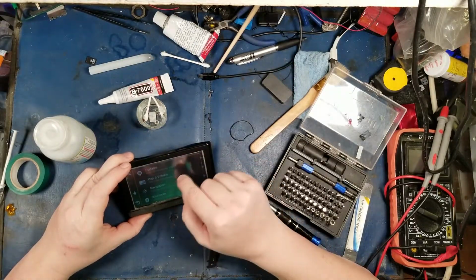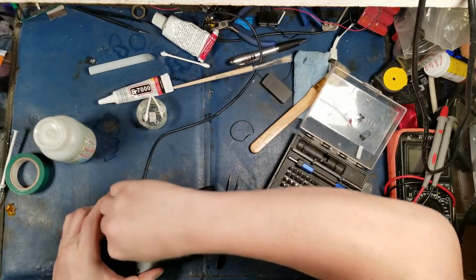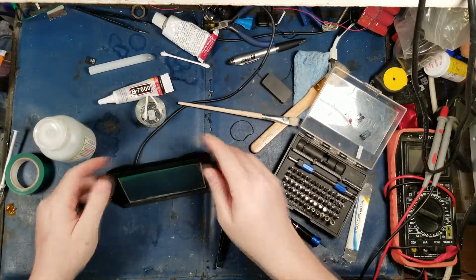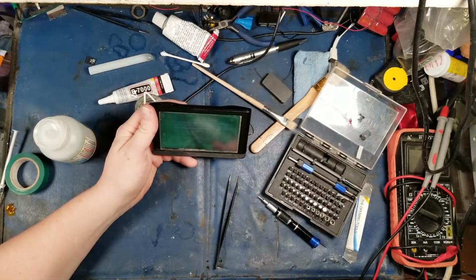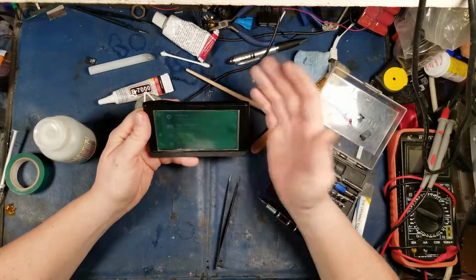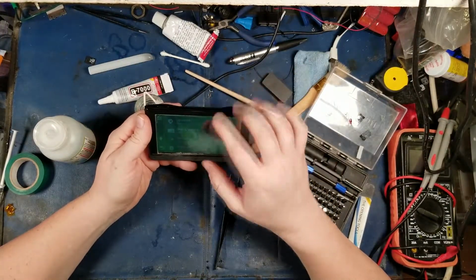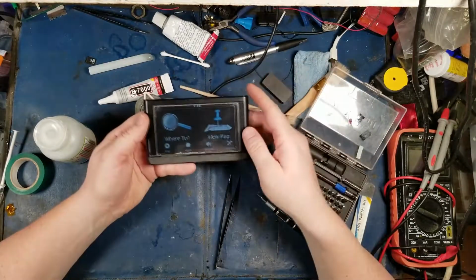Well, it looks like the speaker's working now. Let's see if the charging port's actually working decently. The connected power cable is not compatible with traffic for this device. Traffic services disabled. Connect the correct power cable to receive traffic service. Yeah. Well, at least it's charging. Yes, it is officially charging.